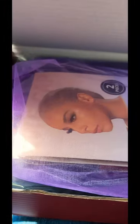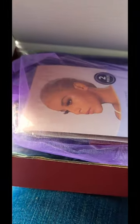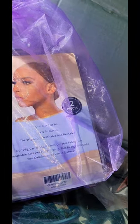So I just took the package out of the shipping envelope. Let's open it up. Take a look. All right, now this one doesn't have a message in the lid, top of the lid. But these are the gifts, the goodies that you get in your box. Let's see what all we have.